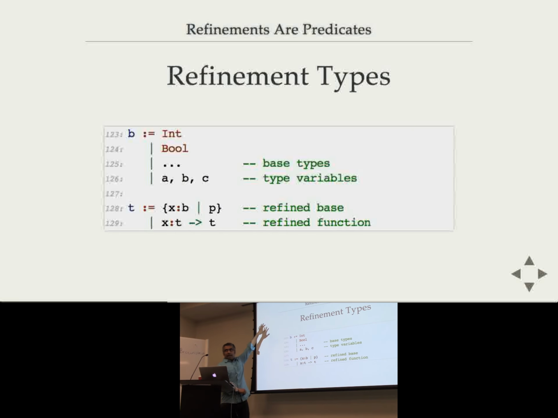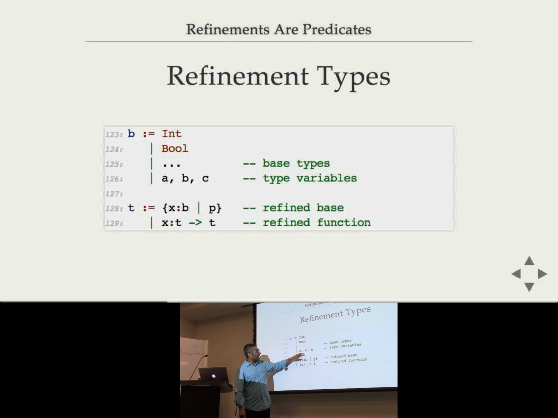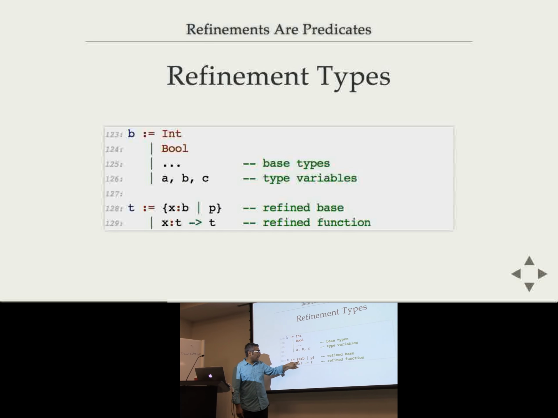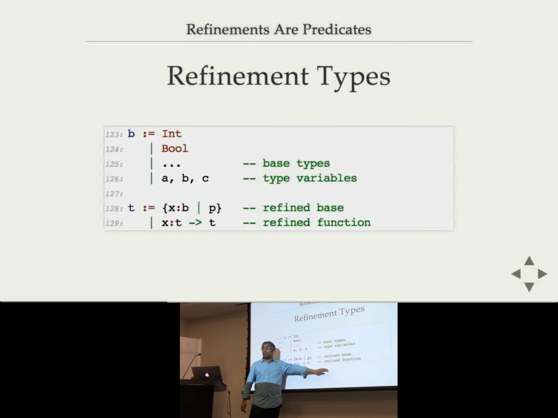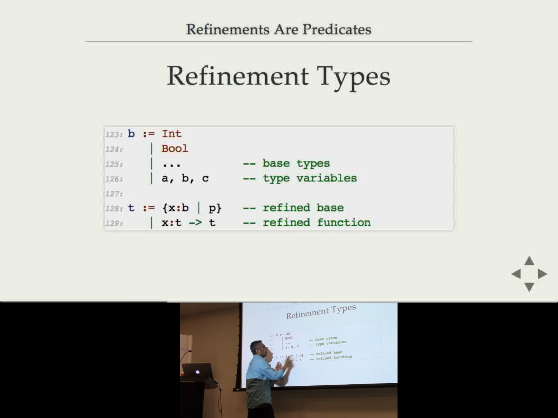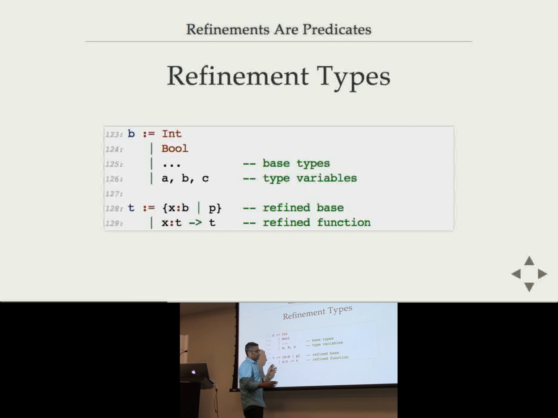Okay, good. So that was the language of refinements, and this is a formal description of the language of refinement types. We'll have basic types like int, bool, etc. Then you have type variables a, b, c, d, e, etc. And we'll have refined base types, x of some base type int such that some predicate, and we'll have refined function types. And this should already give you a clue as to what's going on. I'm going to write function types as x colon t goes to t prime, meaning that in this output type, I want to be able to refer to this input type. So x names the formal, and I'm going to be able to refer to the formal in the output type. That was very abstract.